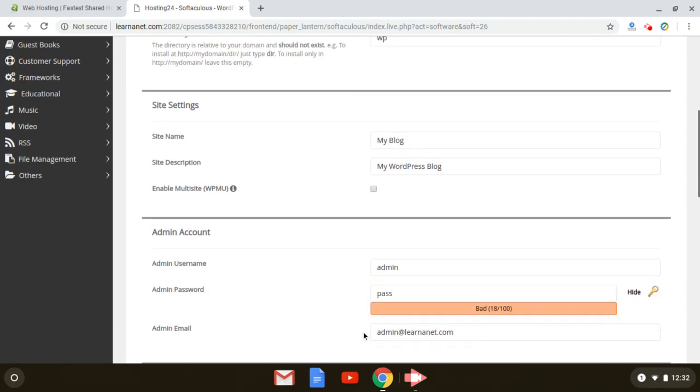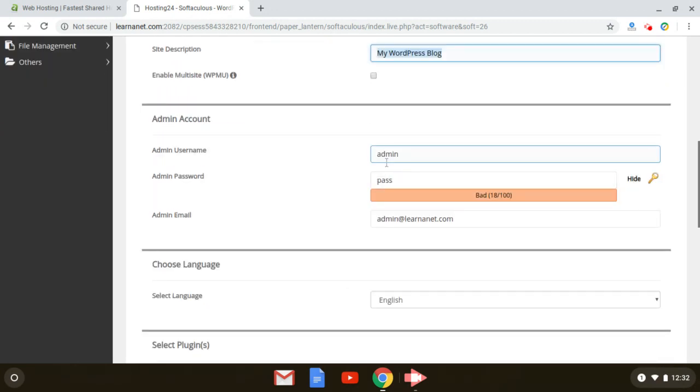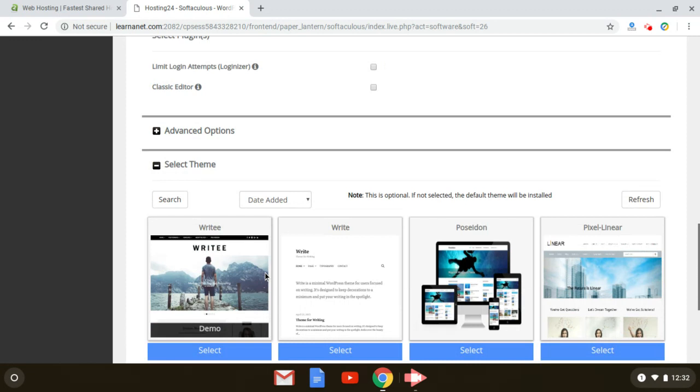Then from there, you're just going to drop down and plug in the site's name. So let's say your site is xyzdomain.com. You would type that in here and then a tagline right below it. Create an admin username and a password that you're going to be using for your cPanel, and drop down.